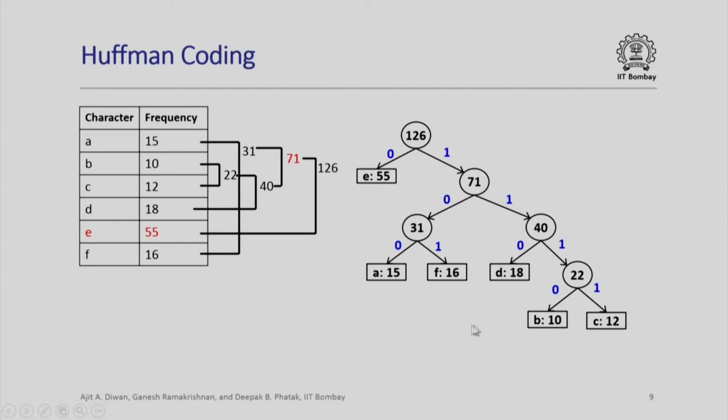All that we need to do now is associate the code with the symbols depending upon the values that we have associated with the left and right branch trees, like 0, 1. For example, E could be represented simply by 0. Okay. How would we represent A, F, D, B, C? We would traverse the tree and use the bits that we encounter to collectively represent individual characters.